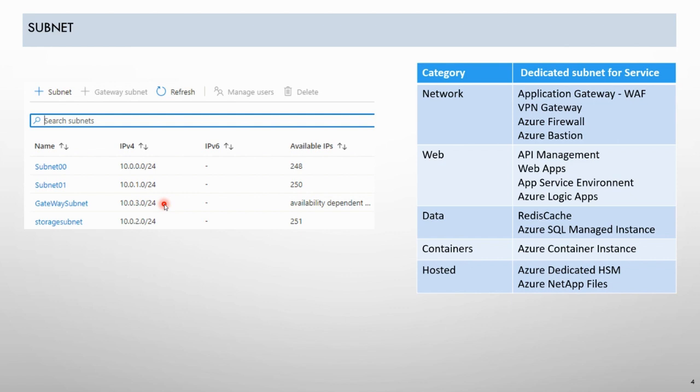according to that. So for example, subnet 0 is where I'm going to keep my web servers, and this web server is going to talk with the internet. So for this subnet, maybe I will assign a public IP to the virtual machine, or I will assign a load balancer or any other way by which I can go to the internet, and I can expect traffic from the internet also. In that case, this subnet we call a public subnet, because the resources inside the subnet will talk to the internet. That's why we call it a public subnet.